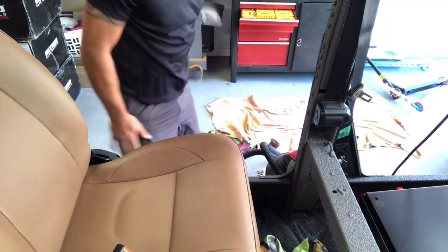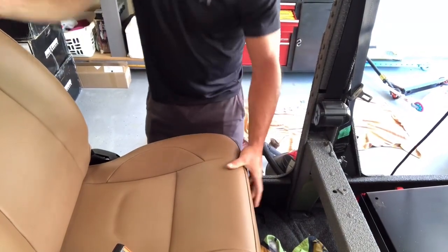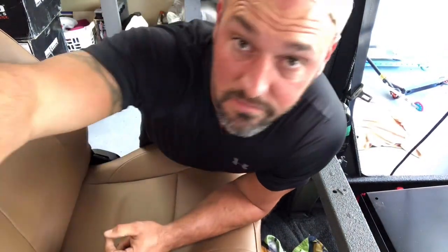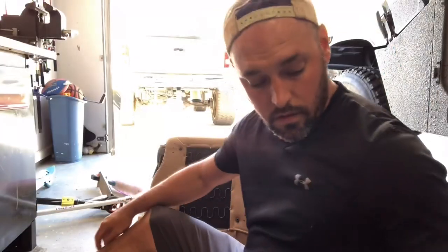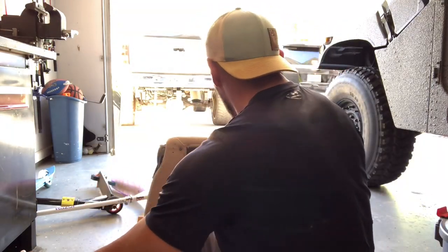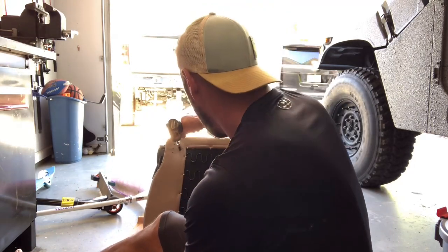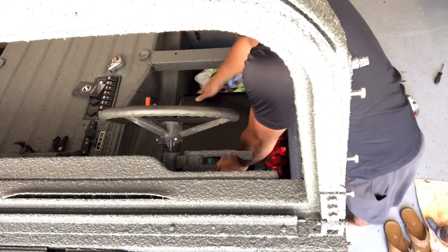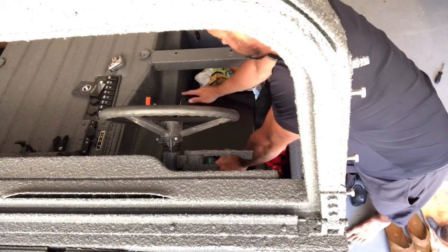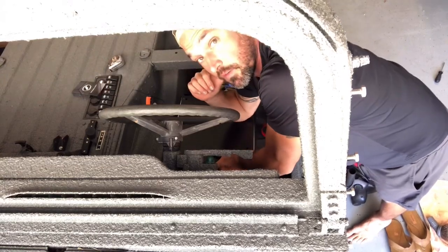Oh my gosh, it's so comfortable and you actually have some leg room back here, it's crazy. This sucker's moving the whole truck. Okay, one down, three to go. Alright, next is going to be the driver's seat. So the pre-existing holes in the driver's seat here — the back two left to right — they match with the seats that we got from Corbin. However the front ones do not, so we're going to re-drill towards the front. We're going to use the back ones that are pre-existing, measure up, and just drill a new hole.